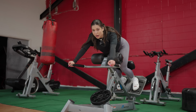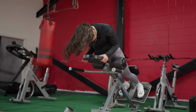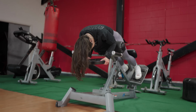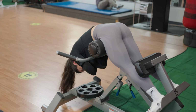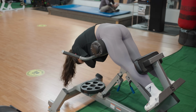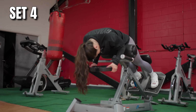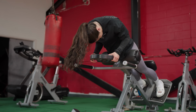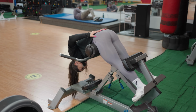So with the 45-degree glute hyperextension, which is also known as a back extension machine, when you see people doing this to target their lower back, their entire torso is straight throughout the entire movement. You'll notice when it's a glute-focused one, my upper back's gonna be completely rounded, and you literally have to make a hunchback motion, and that's actually the correct form for it to be glute focused. So it looks wrong, but it's actually correct if you wanna target your glutes more on this machine.